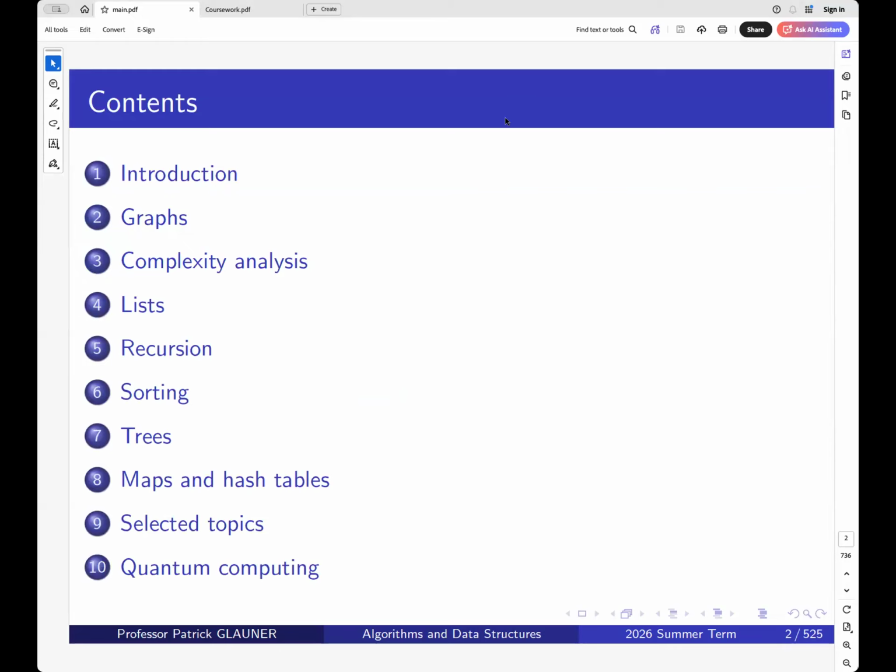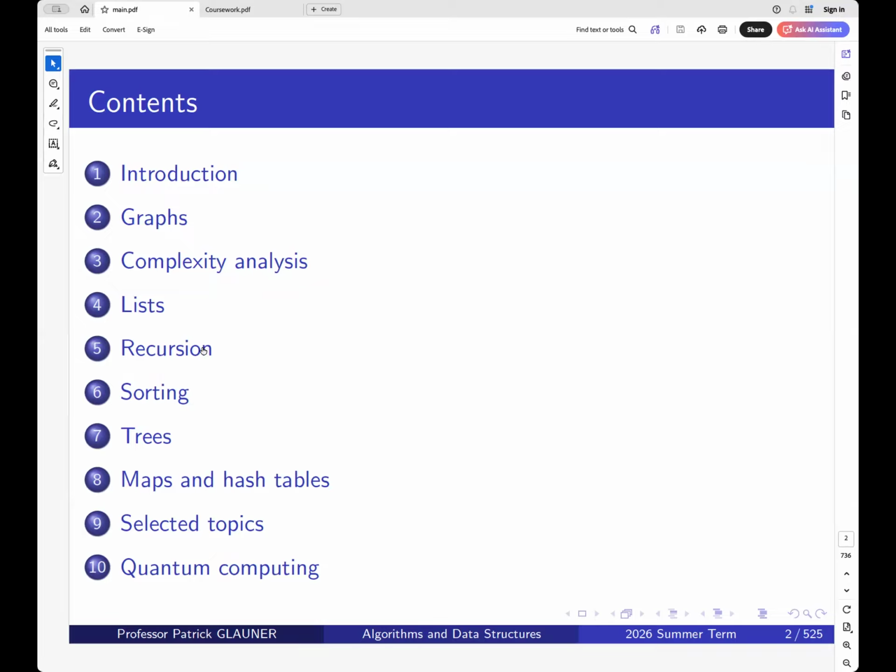So this is the list of contents, and this will become more obvious in the coming weeks. We are starting today with the introduction, and then in the coming weeks and months, we look into different data structures, like graphs, which are very generic ones. We'll see lists, trees, maps, and hash tables. And in order to run algorithms on them, our algorithms need to be efficient, and for that, we'll use complexity analysis to assess this.